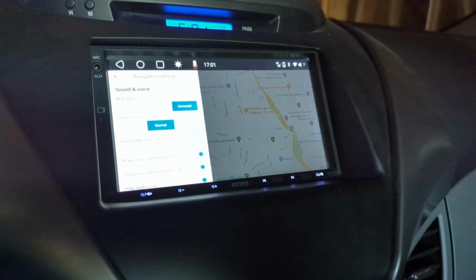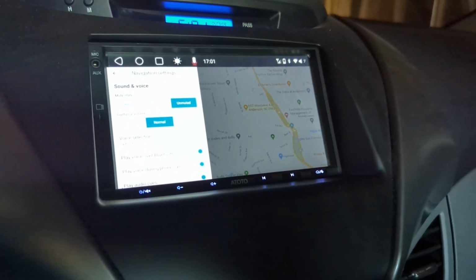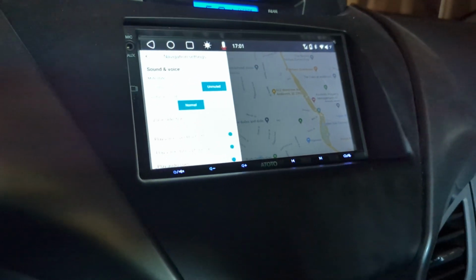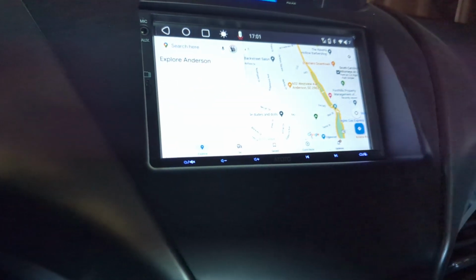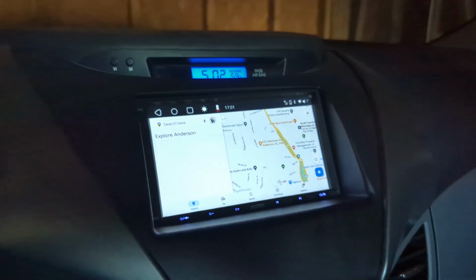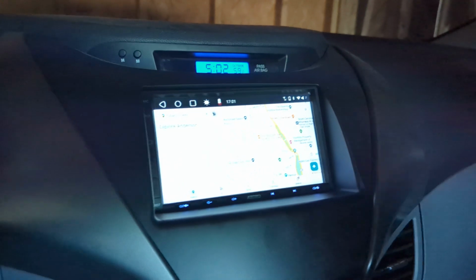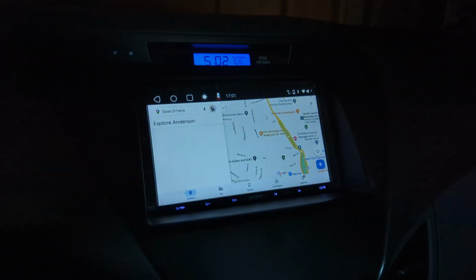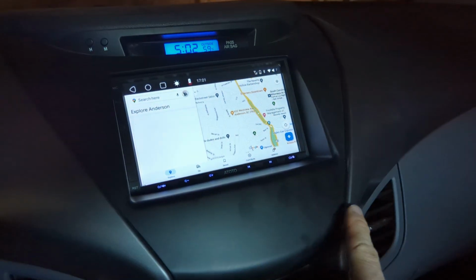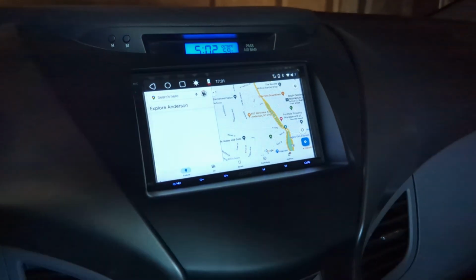Again, going back to the headset Atoto, 2 thumbs up, absolutely worth every penny. One thing, if I were to go back, I'd probably have gotten the bigger display, because on this car here, which is an Elantra, I could easily install the bigger screen. It would cover my vents here, so probably it would have been just perfect here.